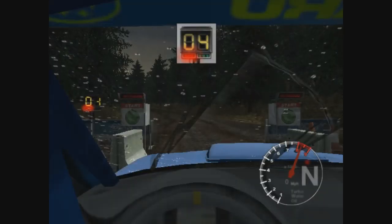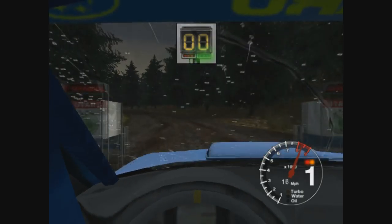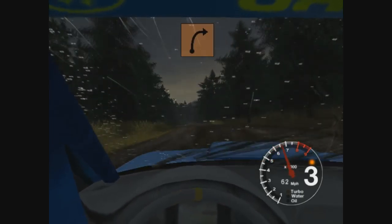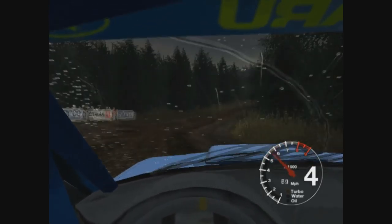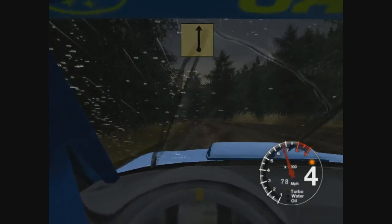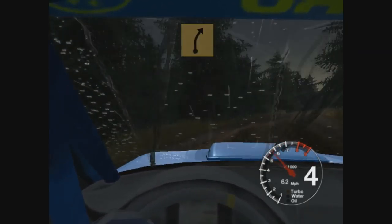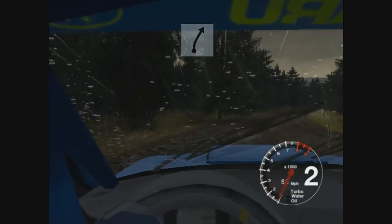One, two, three, four, five, go! Long 6 left. Into long 6 right and turn 2 right. 30, 4 left, tightens to 3, 50. 3 right over crest. And long 6 right, 30.